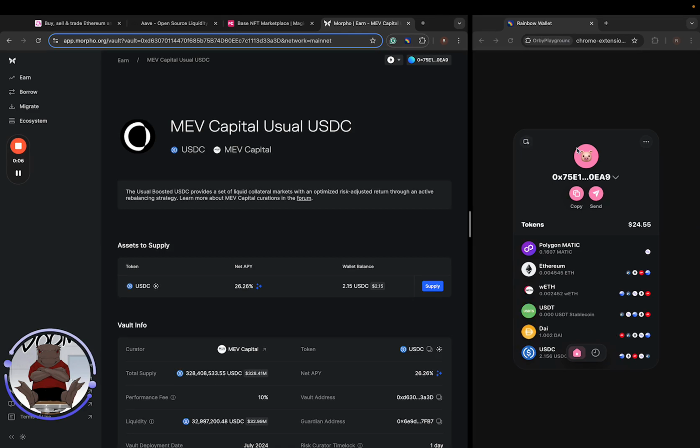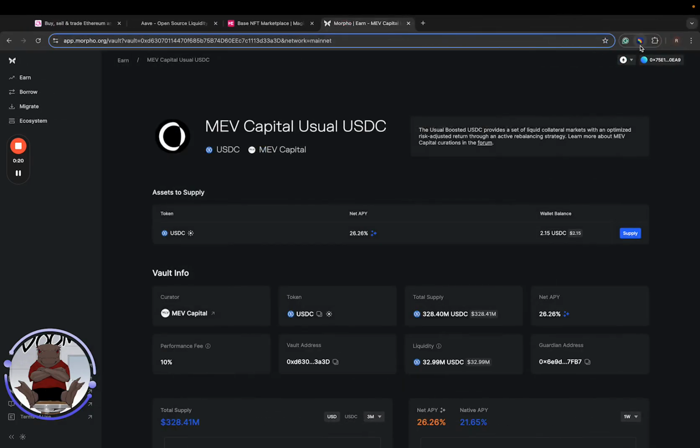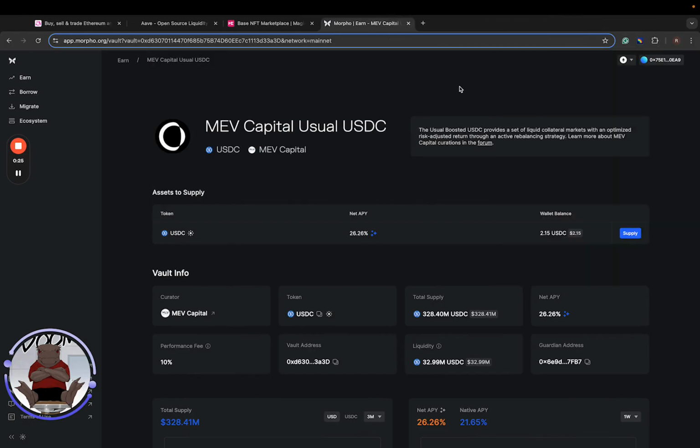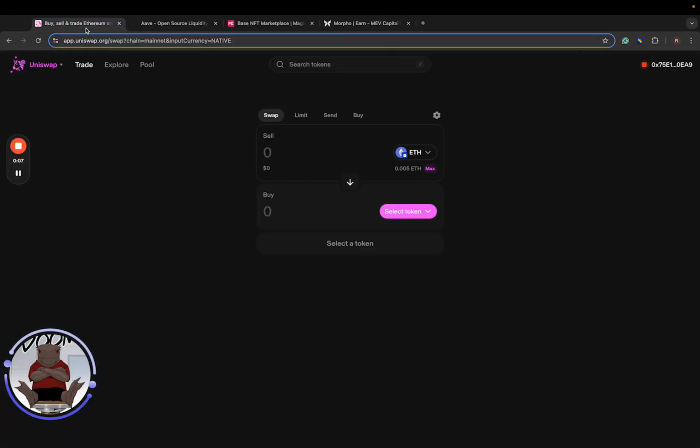Now that we've showcased Orby's communication abilities, why don't we switch gears and focus on Orby's transaction coordination and execution abilities? I'm going to do that by first closing the wallet side profile. I'm going to keep using the one in the browser extension from here on. I'm also going to move over to Uniswap, where I'm going to use our unified balance to execute a swap on Base using an arbitrary token for gas.